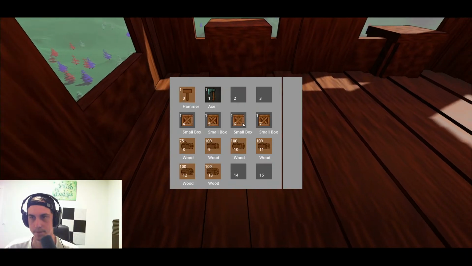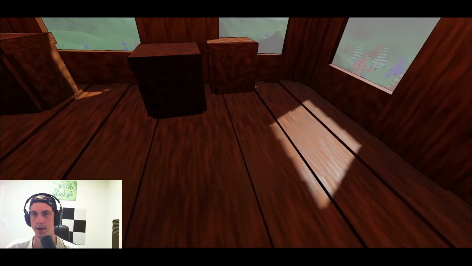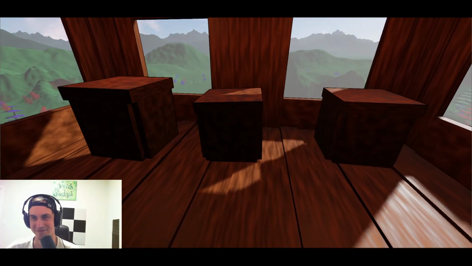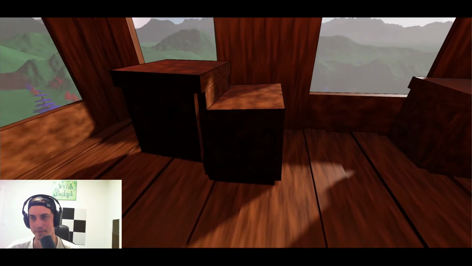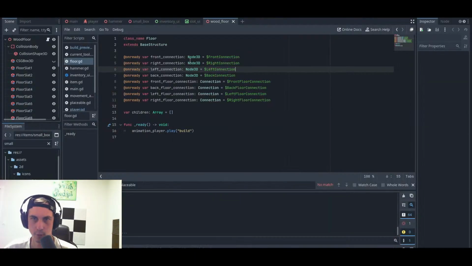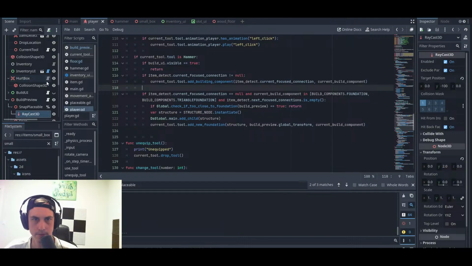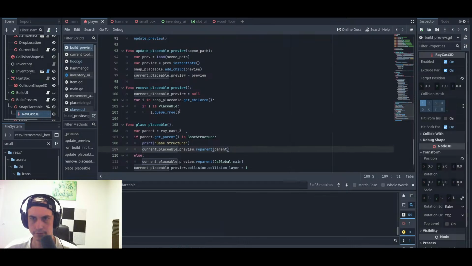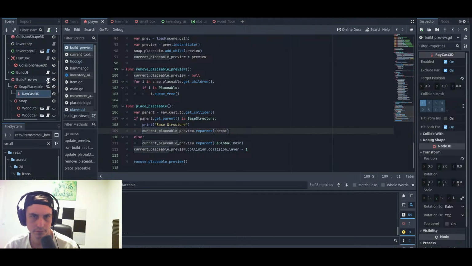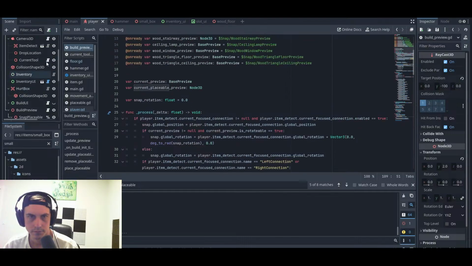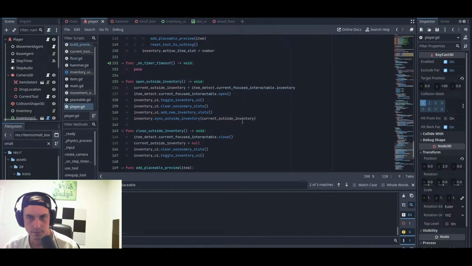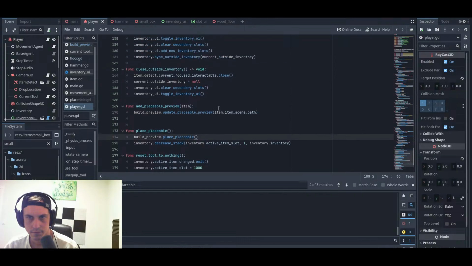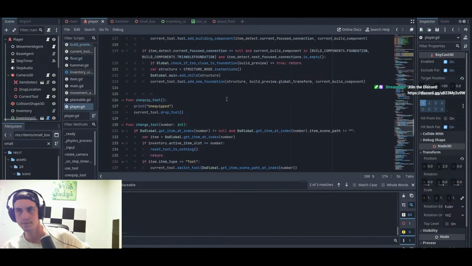Yeah. There we go. So now we just need to make sure it aligns with the normal. Which I think... Where was it?